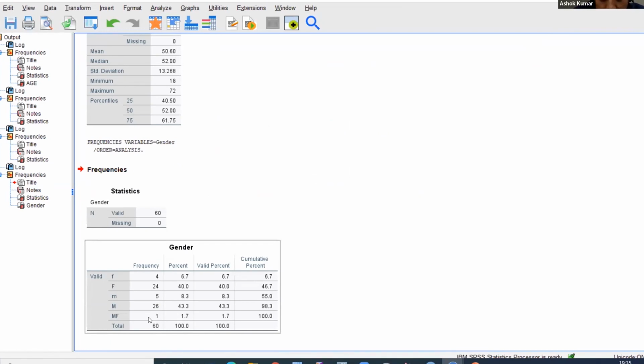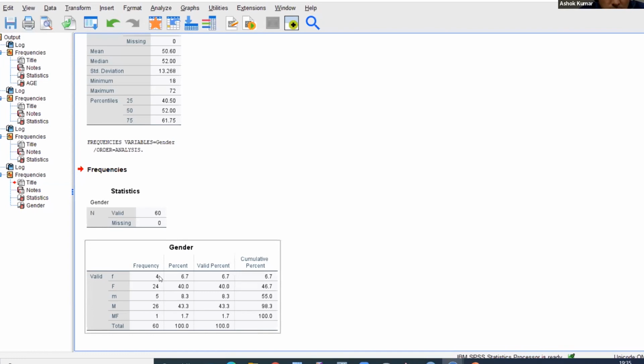So I think we will discuss tomorrow, with two more types, how to import data in SPSS in two different ways. So tomorrow we will discuss a different way, and on the third day we will discuss how to import data by a third way. So day by day we will discuss. Tomorrow we will correct this gender, we will correct systolic BP and diastolic BP and other things, and we will perform our normality distribution.